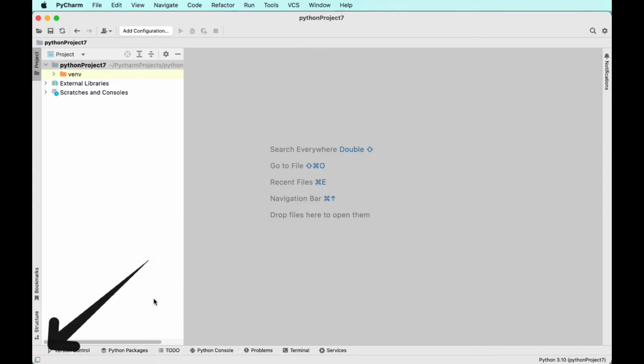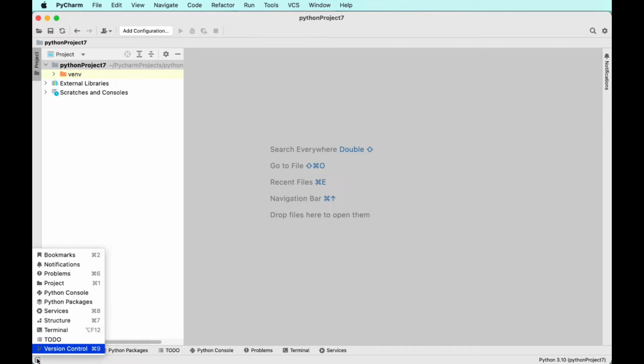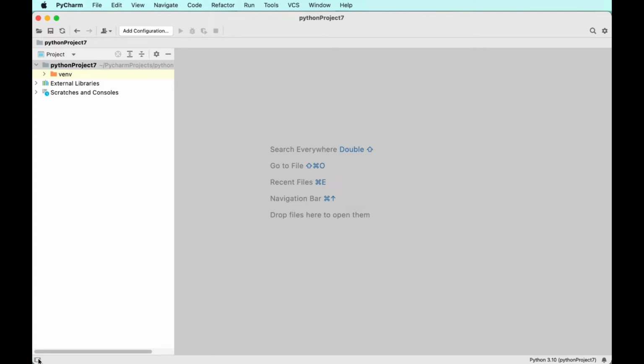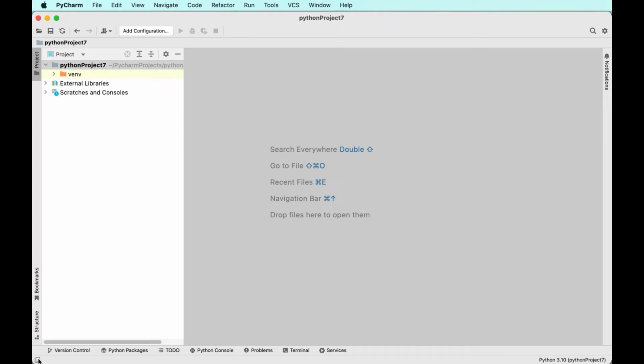All right, now back to this little icon in the bottom left corner. And I already mentioned that it has two purposes. And the first purpose I discussed, which is when we hover over it, it opens up a menu of all the available tabs. But the cool thing about this icon is when clicked, look what happens. All the tabs are gone, and we could focus more on our editor window as we write our Python code. And to return the tabs once again, we click the icon again. So this icon is also a toggle to show and hide all the different tabs that surround our editor. Pretty cool, right?